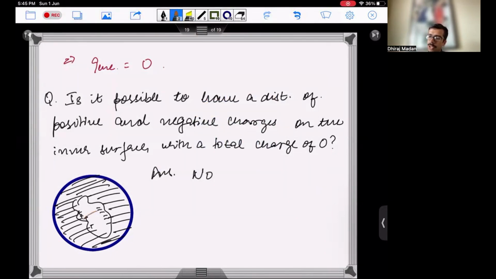that means that there are going to be field lines, right? Because whenever there is a positive charge, it's going to be a source for field lines. Whenever there's a negative charge, it has to be a sink, right? And inside the conducting medium, there cannot be a field line.